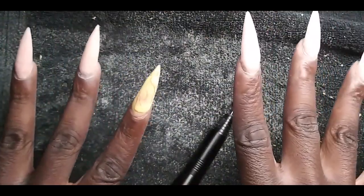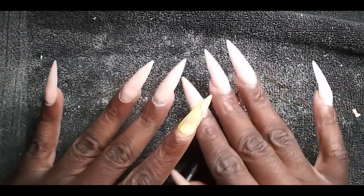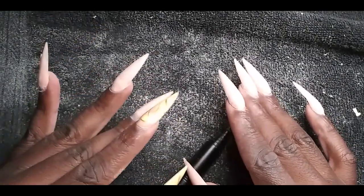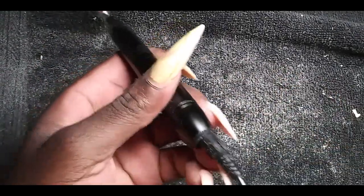And then most importantly, you need a mask. I'm wearing a yellow mask because that's the color I'm wearing today. The acrylic powder just flies everywhere, so make sure you are protecting yourself and not breathing that in. Also wear eyewear as well. And let's get into it.